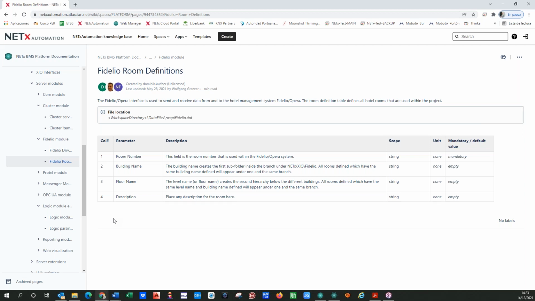So it's very interesting to integrate this information from this property management system to the room, because it will save a lot of money and energy, and it will be very interesting from the point of view of the user experience, from the point of view of the guest, and from the hotel manager, because it will be much more efficient in terms of management, in terms of energy savings.